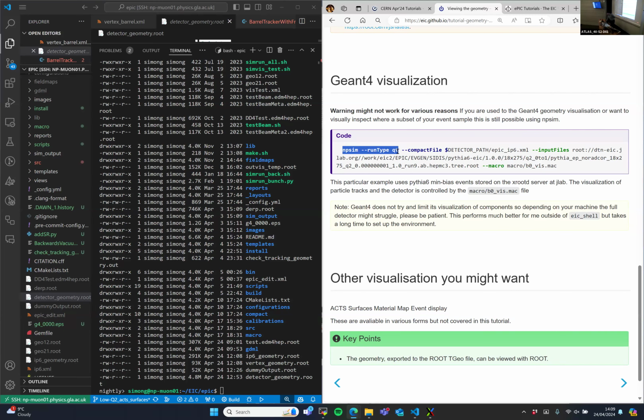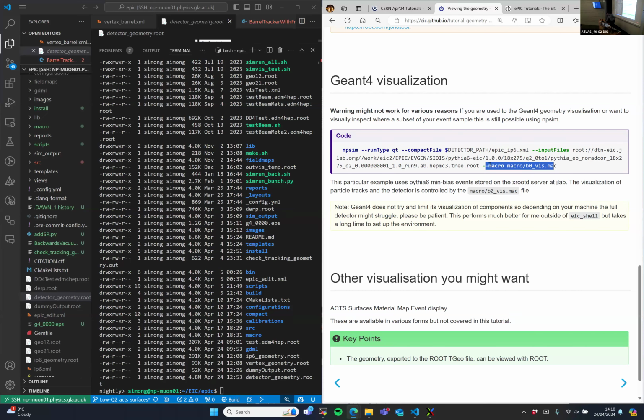And then here we're feeding in an input file, which is a remote input file from the xrootd server, and then the macro defines how this is being visualized. It's a Geant4 macro. If you're familiar with Geant4 macros, you can stick anything in there, but this is the one that's normally used as a default for these things.